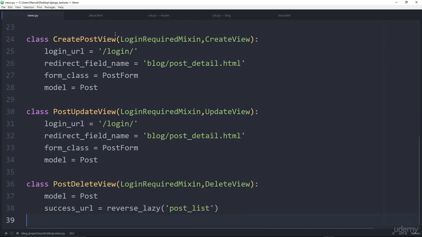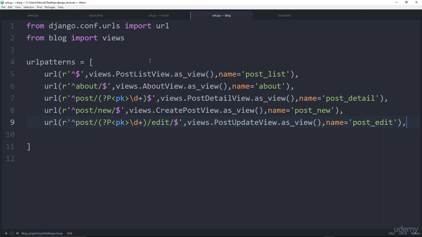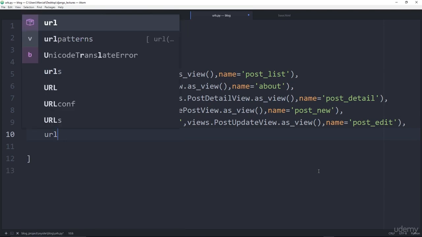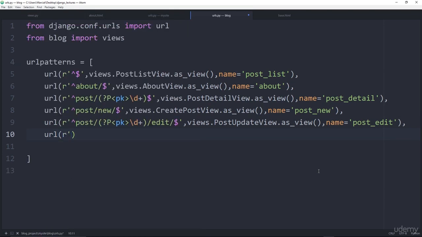Okay, so come back to urls.py under blog. And I know this is a lot of code, but hopefully it doesn't seem super overwhelming. If you saw this all at once, it would seem kind of crazy. But I believe the way we're structuring it out here, it shouldn't be so bad. And we just created the delete view. Let's set that up. So we'll say post underscore, and I'm going to copy and paste this again.